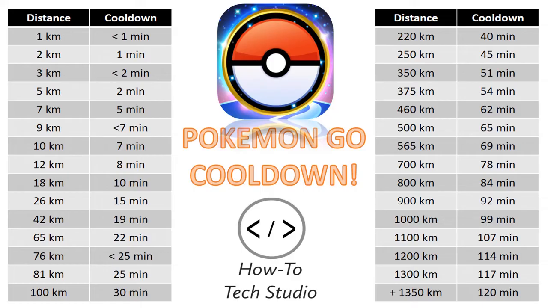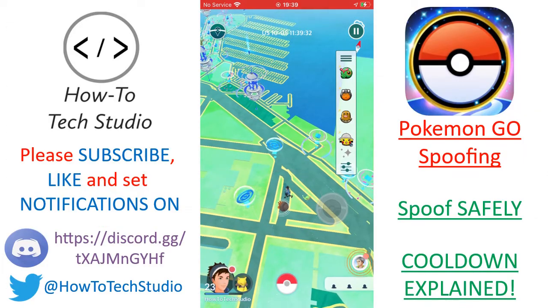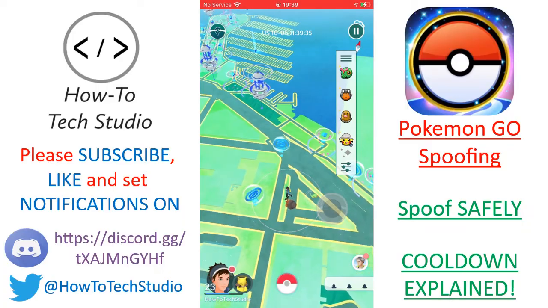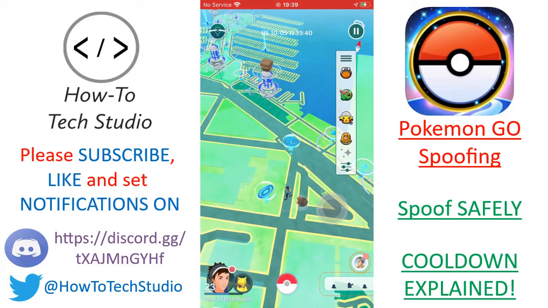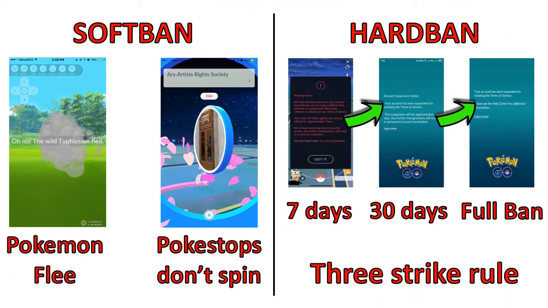Now, when I say you have to wait, that means that you have to wait this time before interacting with the servers, okay? So that means you have to wait this time before you tap on a Pokemon, before you enter a raid, before you spin a Pokestop, etc, etc. You have to wait this time because this is the check that they have put in. If you don't wait this time, then you will get something called a soft ban. Now, when a soft ban happens, that means that Pokestops won't spin, Pokemon will always flee on you, you won't be able to enter raids and so on, just like it says on the screen in front of you.